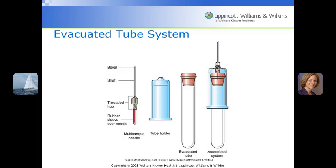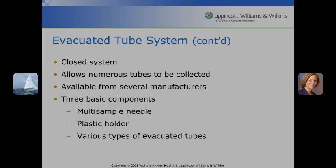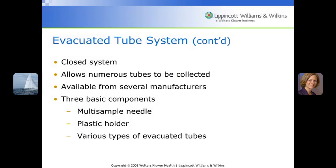So here's an example of your evacuated tube system, the closed evacuated tube system. This is a closed system, so you can collect numerous tubes, which you already saw in class. All different kinds of manufacturers make it, but you've got your three basic components: your multi-sample needle, the plastic holder or hub, and then different types of evacuated tubes.